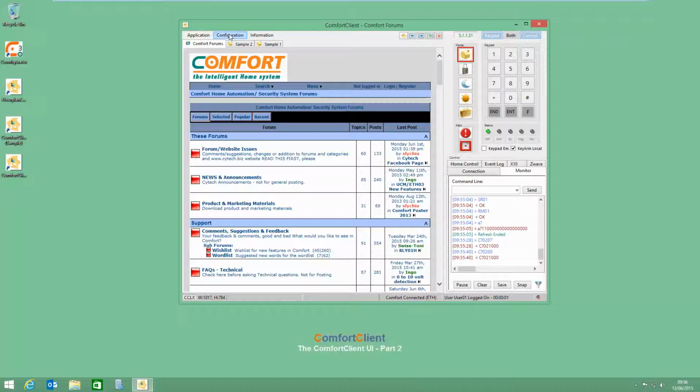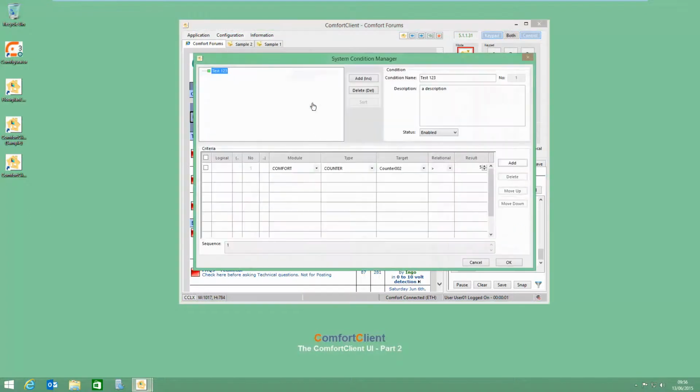Okay, so you saw how jump enables you to jump to a tab when a certain criteria is met. Go back to the condition manager. We entered a very simple condition there, which is a single line. We can add more lines as well, and all those values together create the condition that we want. So if I want to say if counter 2 is greater than 5, or sensor 4 is less than 5 or less than 9, then we could do that as well.